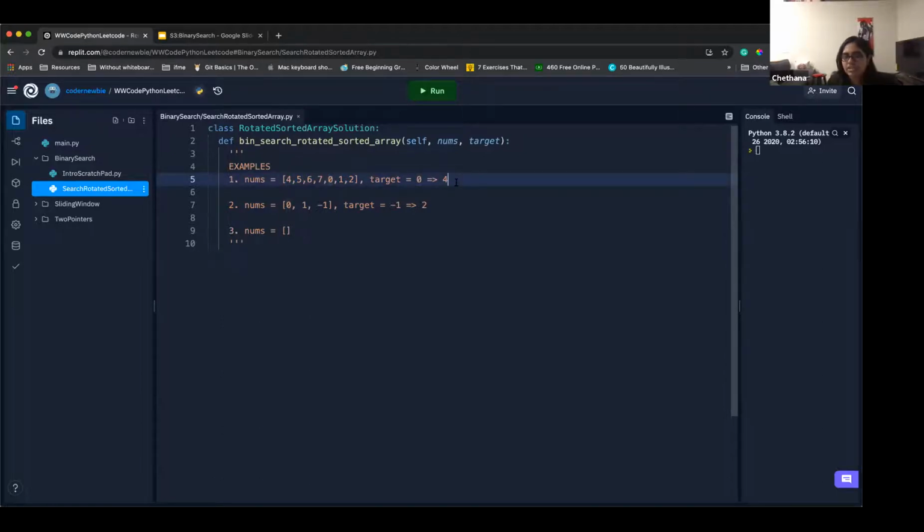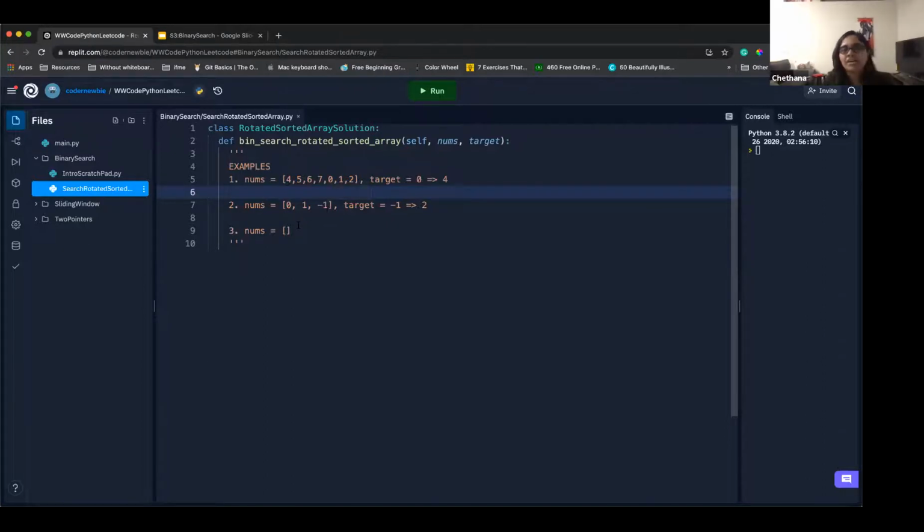So the output would be 4. The weird thing about this problem is that we always keep thinking, oh, it would be great if it was sorted beforehand, and stuff like that.